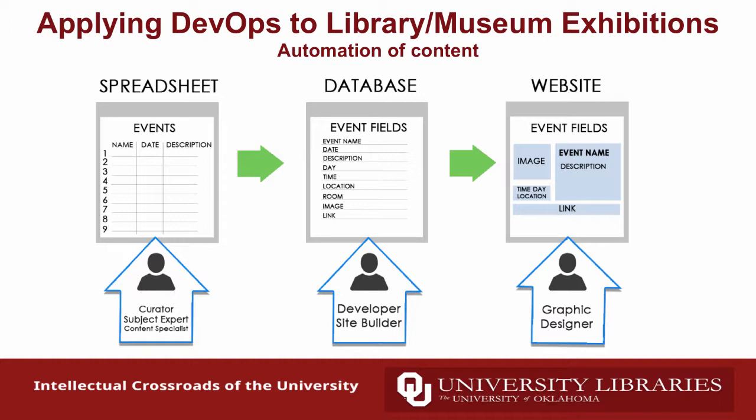Content is one of the most powerful areas and one of the most overlooked when applying DevOps methodologies. It starts with structured content - also called content modeling or content types. There's an entire profession around content strategy, and it basically means grouping content into a logical group and breaking it down into distinct individual parts. Events are the most accessible example - events need a name, a description, a start time, an end time, and a location. Once you have your structured content, you can use a content gathering tool - we use Google Spreadsheets because they're collaborative and easy to use, with columns as data points and rows as individual pieces of content.